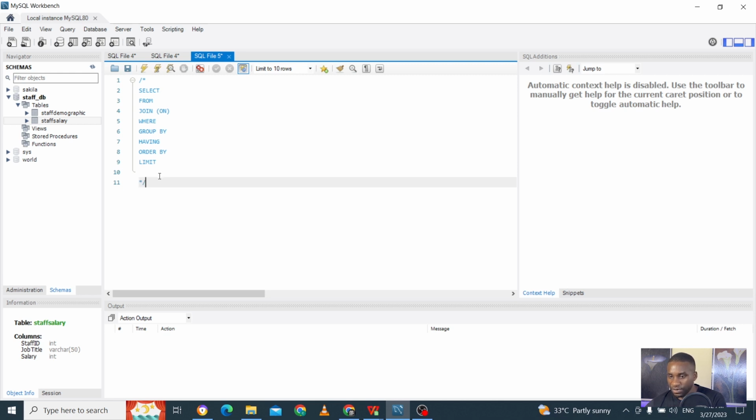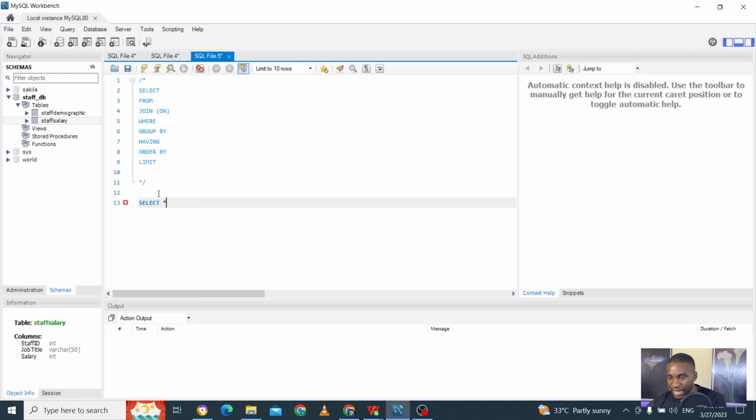So let's close that, and here we are. Let's look at these two tables that we have here. Remember, we have this database created in a previous video, so you can always go back and take a look. Also, we have a video showing you how to install Workbench. There might be some dependencies like the C distribution, but try to Google and find a way to install Workbench, and then do the same thing we are doing here. I'll check out these two tables. The first one is the staff salary.